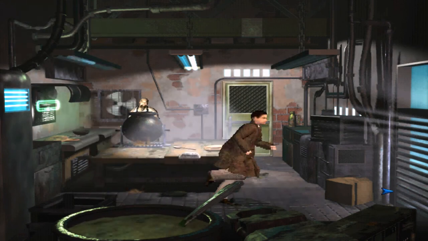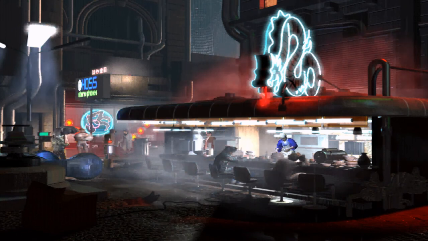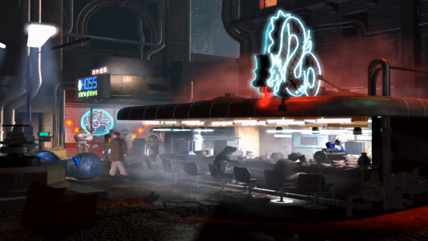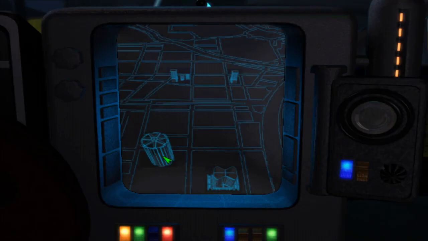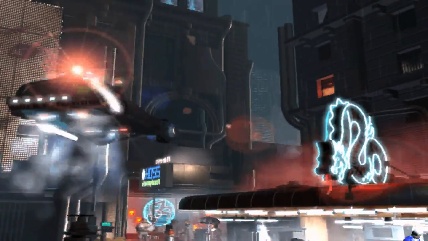Okay. So, seems like we're not getting further here. Let's check out some of the other locations. We haven't checked McCoy's apartment, so we're gonna go there next.